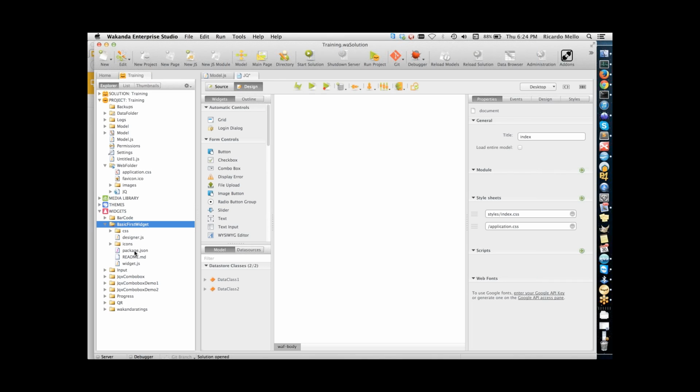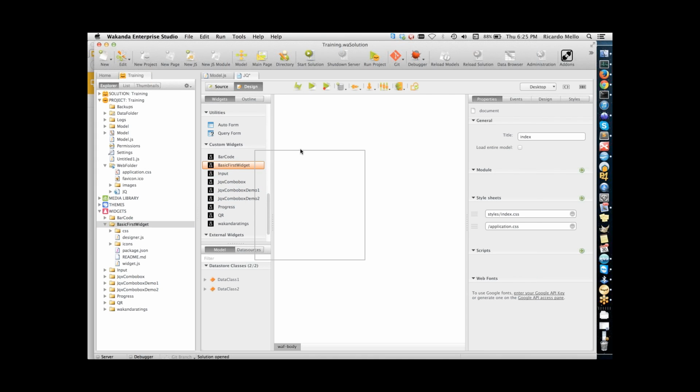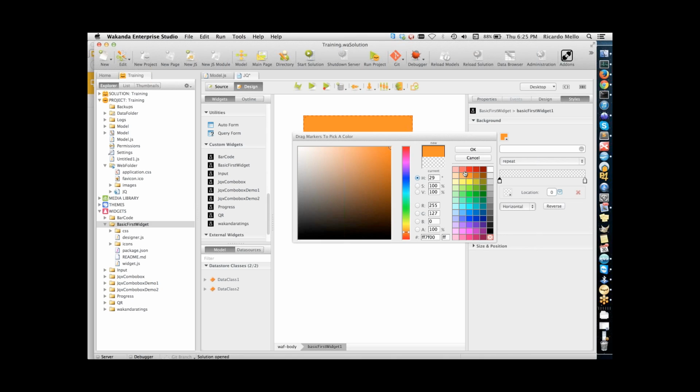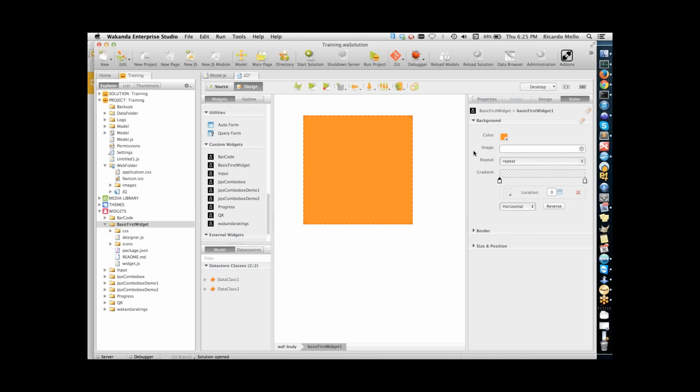But the nice concept is that right now, if I want to add a widget, I can just create it right away and start to use it in the studio. That's a great thing. So my basic first widget is already here. I can drag it to a page and style it. It doesn't do much right now, it's just an empty widget, but I can style and execute my widget. That's the first concept I want to mention to you guys, because it's important to understand that it's easy to create.